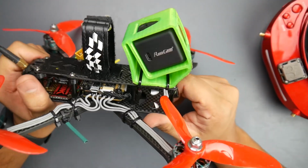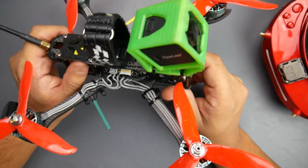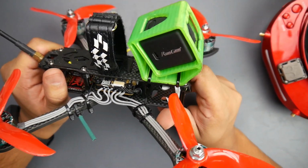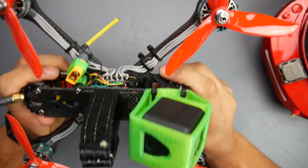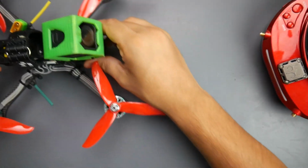So I'm very happy from that perspective. Now, for my HD camera, believe it or not, I'm still using my RunCam, because my GoPro Session replacement lenses still haven't arrived, even though I found some. So I'll probably be doing a repair video on the channel once I get that in. But so far I'm using a RunCam. The only issue I'm really starting to hate with it is the audio quality. A couple of people told me to do this mod, which I'm going to try out later on. But the audio quality is just terrible compared to a GoPro Session, which is kind of a shame.